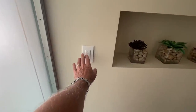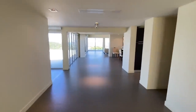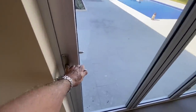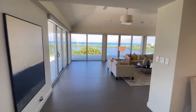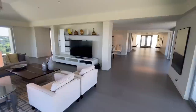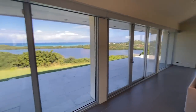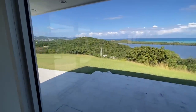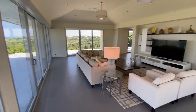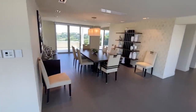These light controls — you can turn all of the lights off in the house with a click of a button here, for quick and easy shutdown. Obviously all central air, impact glass windows and doors. This is a folding wall here — the whole thing can fold back. And then you've got sliders here: fixed pane, slider, fixed slider. So this is the main living area. Integrated speakers, run by a Control 4 system, so you can have it on your phone or iPad. The view is fantastic from here: Christiansted, Altoona Lagoon, Buccaneer Hotel and Resort. Just a really nice setup.